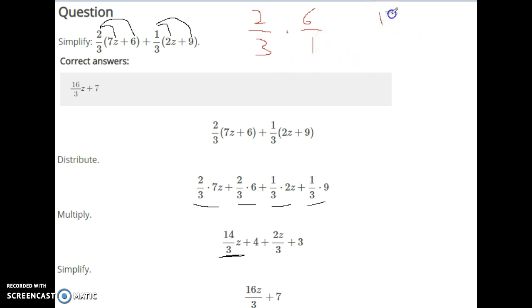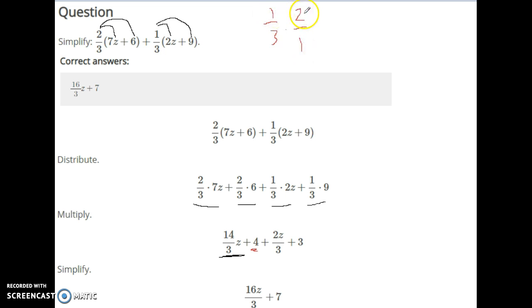Now, if you have 12 over 3, 12 divided by 3, you can reduce that. Always try to reduce your fractions as much as you can. So 12 over 3 is the same as 4, so that's why we just get 4 for our second term. So doing that same thing, I'll go ahead and write them out just so we can see the fractions all written out. With our second set of parentheses, we have 1/3 times 2 over 1.